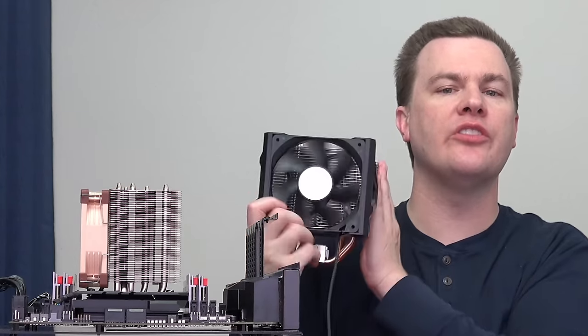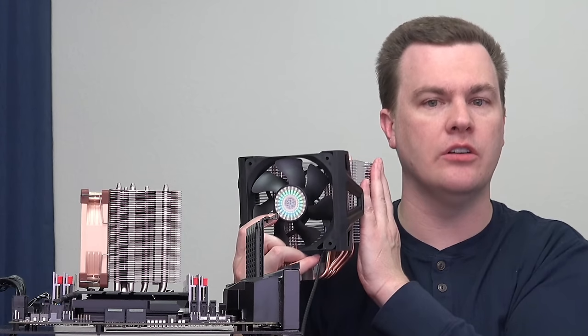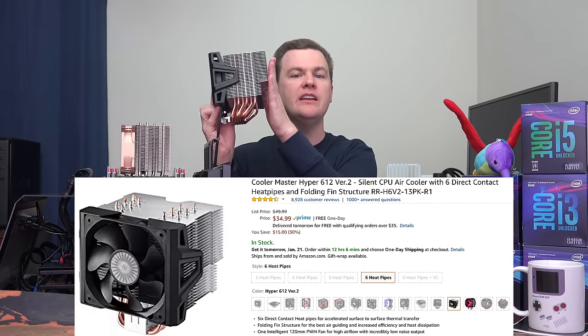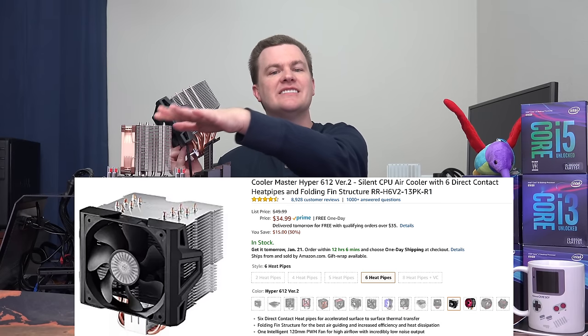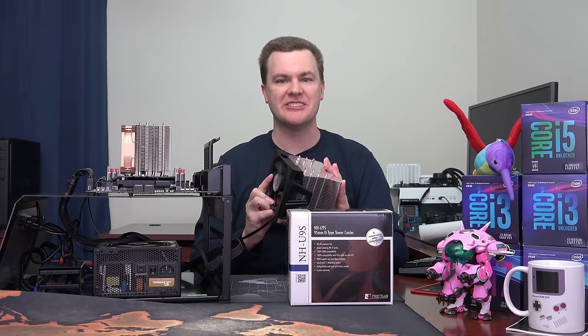It is absolutely true that this large 120mm fan means a lot of air can be moved through it. I have installed this on various CPUs in the past. It's a good cooler and very inexpensive. If you're putting together an i3, i5, Ryzen 3, or Ryzen 5 and want maximum cooling — perhaps you live somewhere really hot and want better than stock — for $30 to $35 this is not a bad choice. But it is big, it is heavy, and you possibly could be blocking a RAM slot due to its size. You're not with the Noctua. The difference is $60 — half the price — so you're paying for quality and efficiency in space as much as anything else.